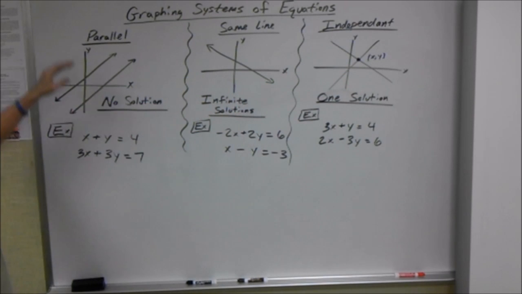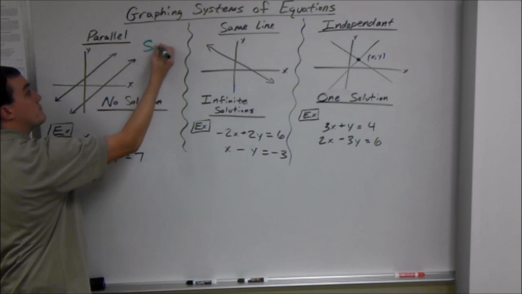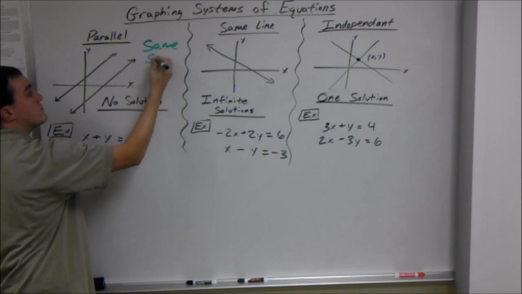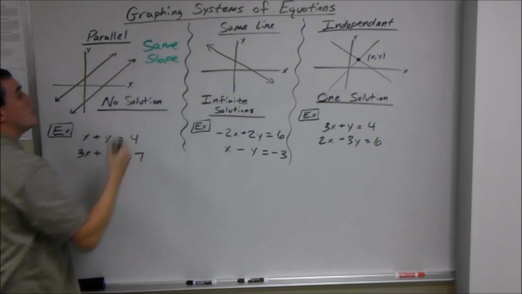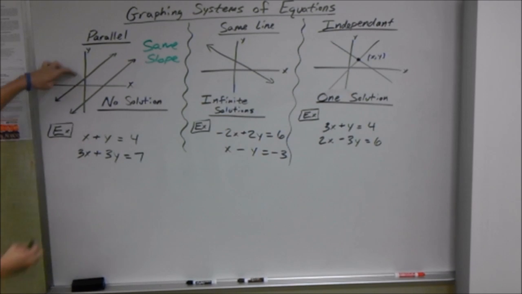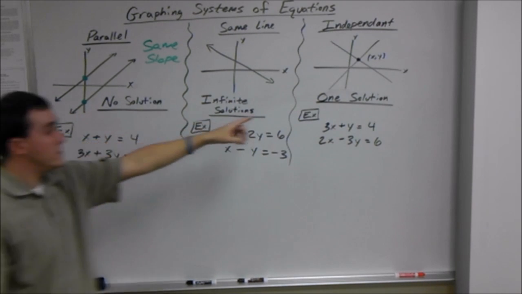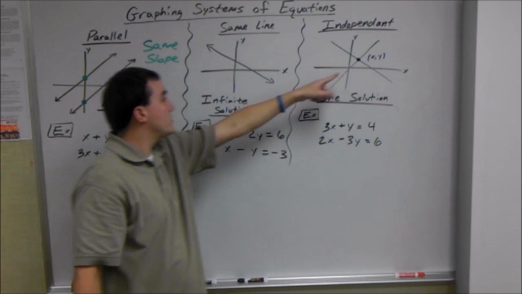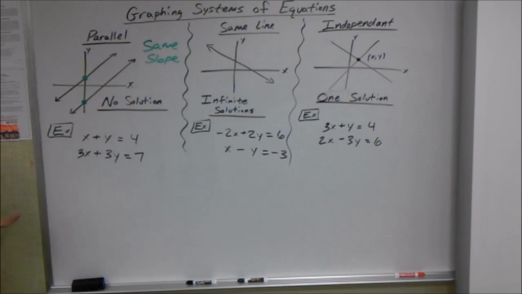Now if they're parallel lines, that means they have the same slope, but they hit at different y-intercepts. So that means there's no solution because they never hit. And we're looking for where they do hit, like here. That would give us one solution. Here, since they never hit, that gives us no solution.